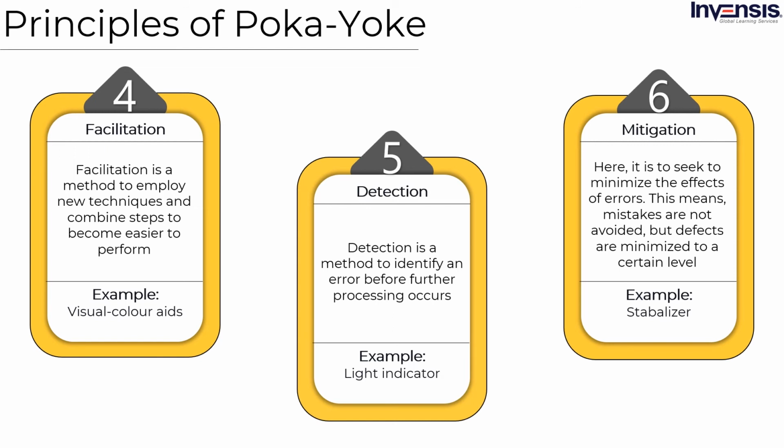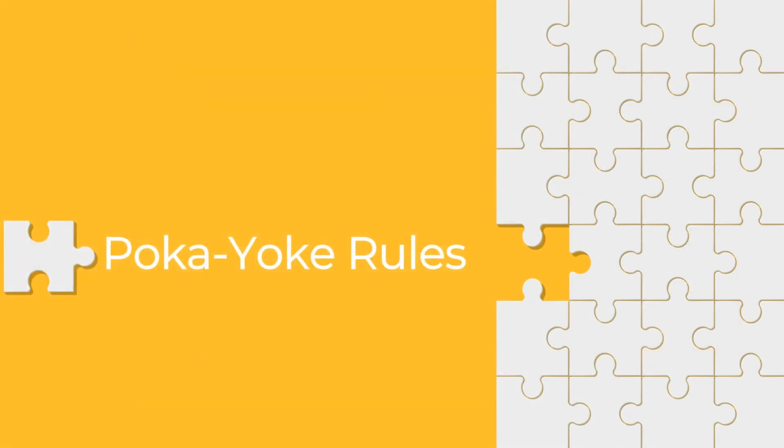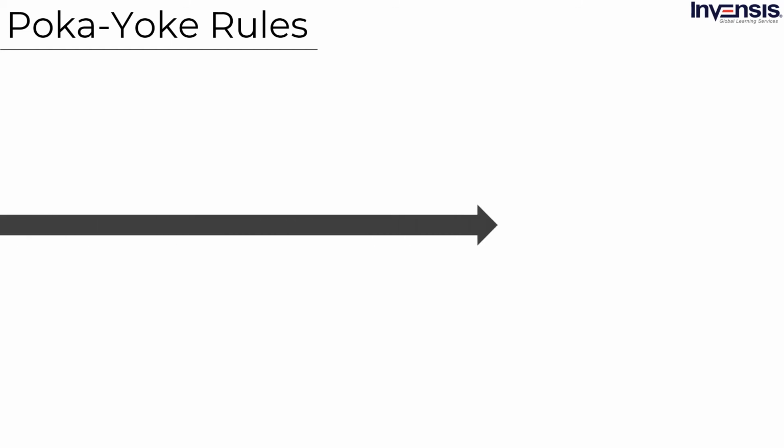Knowing the principles of Poka-Yoke, let us see the rules that are to be followed in Poka-Yoke. Poka-Yoke Rules. Poka-Yoke is a golden term for many industries. It has made every organization increase its revenue and efficiency. But, how are all these possible? This is possible only because it follows 3 golden rules which have made it a universal factor today. Now, let us look into those 3 rules.